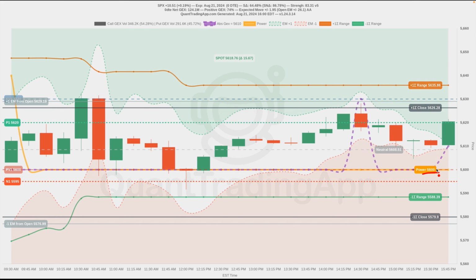The power strike never ended up participating in this jump towards the end of the day. There wasn't that much time within the last 15 or 20 minutes of the market for it to have enough information or data to actually partake in this jump. And as addressed in some of the videos before, in that last 10 to 15 minutes, sometimes we see these random 10 to 15 point moves in the SPX. It could be any type of portfolio balancing that's happening. It could be a random large purchase or sell order coming in from a large institution.